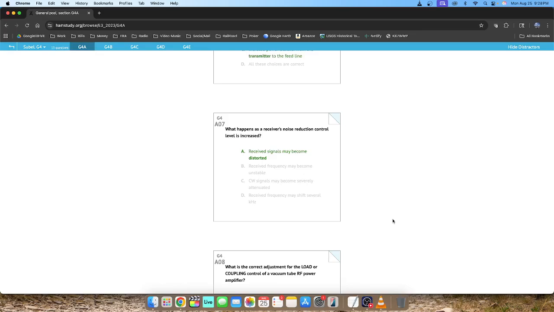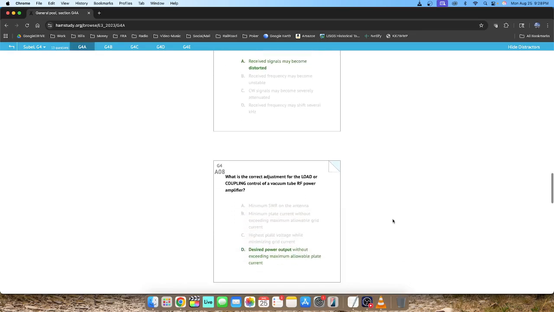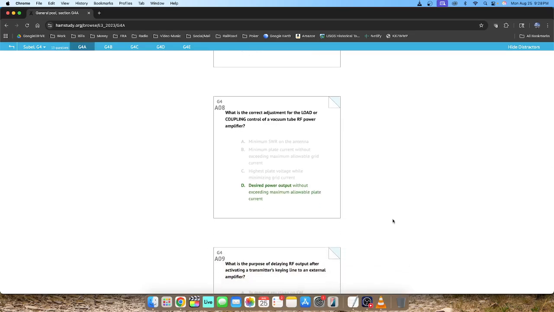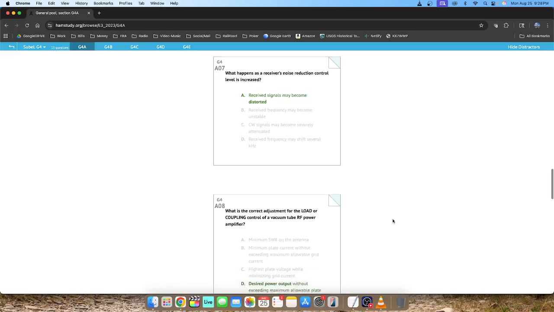Got the gist of it. So the noise reduction control on a receiver is really helpful for cutting down background noise and making weak signals easier to hear. But as you turn that noise reduction up higher and higher, the receiver has to do more processing on the audio, and that extra processing can sometimes cause the signal to sound a bit distorted or unnatural. So it's really a trade-off. You're reducing the noise, but if you push the control too far, the audio quality might suffer a bit, and the signal can get a little distorted. It's all about finding the right balance so you get clearer audio without losing too much quality.